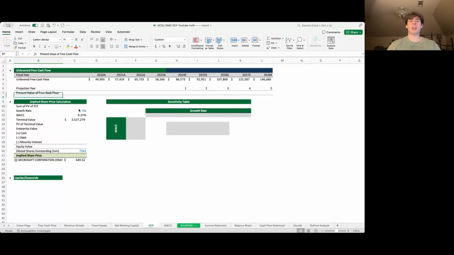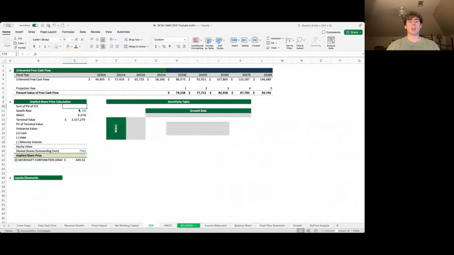We're first going to be discounting the company's free cash flows. So the formula for this is the free cash flow divided by 1 plus the discount rate, or your WACC. We're going to absolute cell this so we can solve for future years. So click Fn, F4 to absolute cell the WACC value. Close the brackets, take it to the power of that year's projection year. So in this case, the first year. Shift right, Command R. And if you want to double check that you pulled the right values, like for instance the WACC, you can click Fn, F2 on any of the years. You can see that since we absolute celled it in the first year, it pulled the right values.